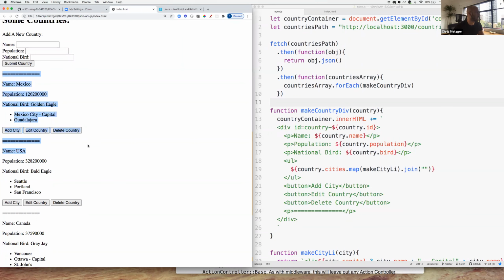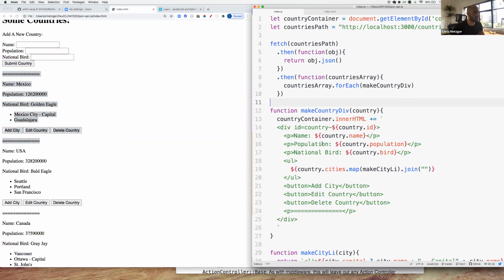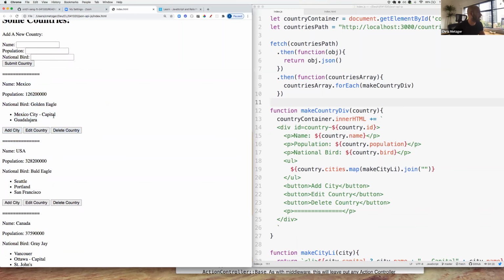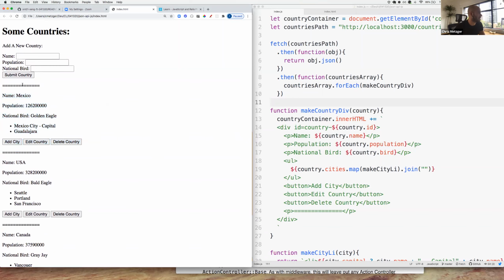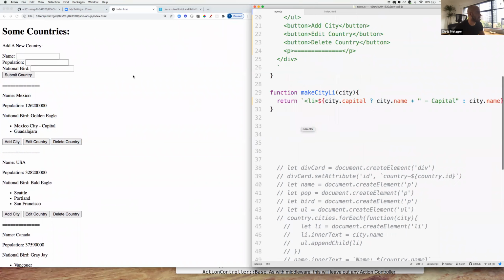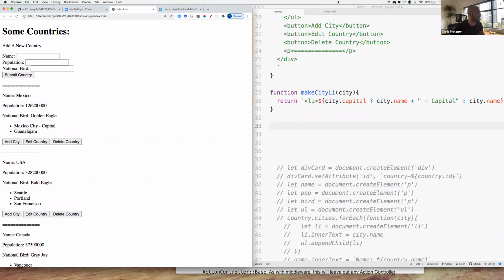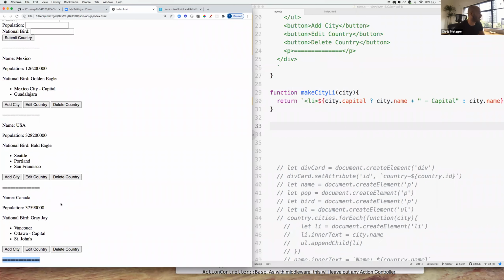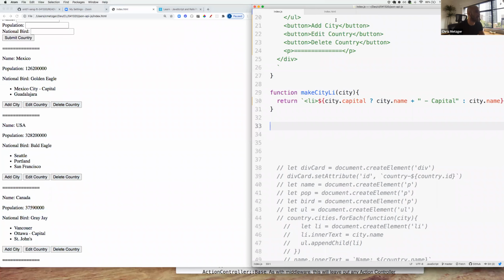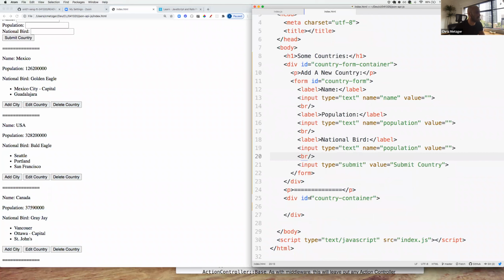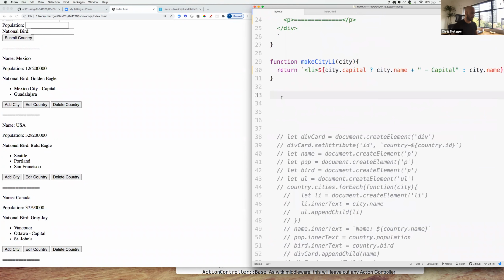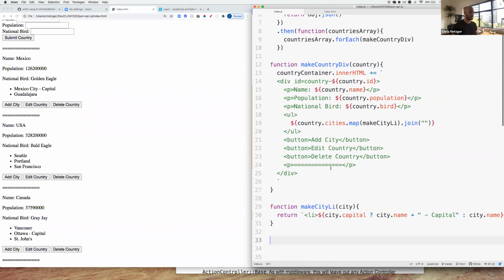Okay, so for the sake of this being new information, I'm really going to guide this, and maybe along the way I'll stop and ask some smaller questions that I think you guys would feel comfortable doing. But for the purposes of this project, I'm going to use my favorite method, the one event listener to rule them all, and I'm going to put it on the div that all of these have in common, right? So looking at my index.html page, that's probably going to be the country container. So on the country container, I'm going to add an event listener, which I've already grabbed. Country container is up top. So I'm going to say country container.